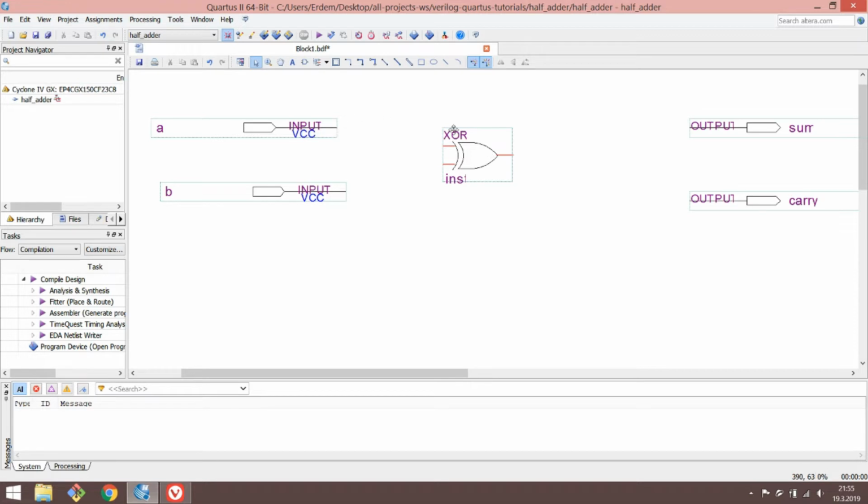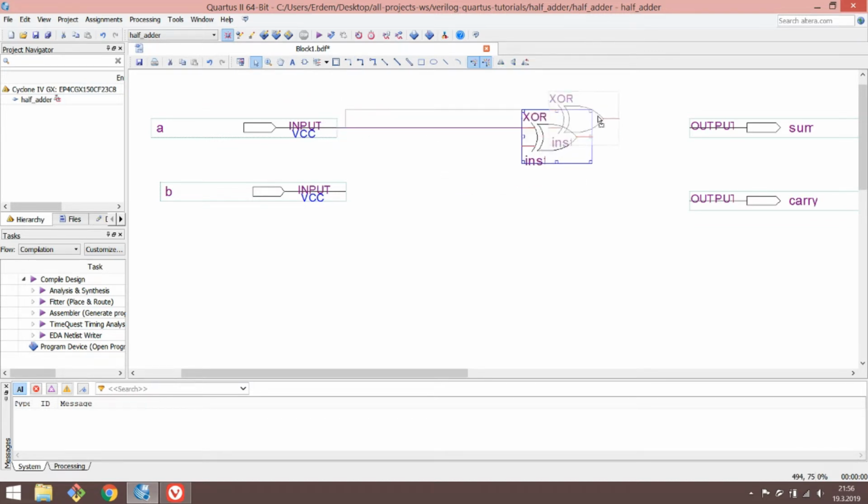Alright, let's connect inputs to the XOR gate and the output of the XOR gate to the output. To do that, you need to click this orthogonal node tool and hover your mouse at the input of the input pin. So hover and click, then drag until you find your destination pin or port, let's say. As long as you see a big rectangle on your target node, you can just release your mouse and the two nodes are connected.